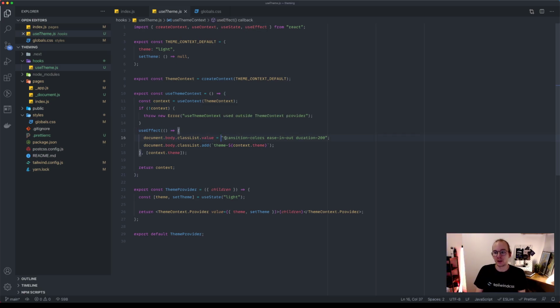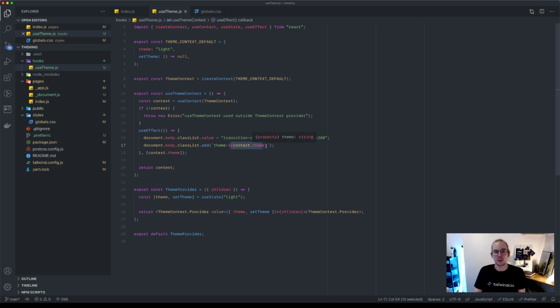So here we're just setting some transitions for the colors. In our case, we set up a curve for how it should ease in and out, and a duration for that. So in this case, the color change will happen over 200 milliseconds. And then we add a class for the theme, and we pass in the theme here. So that's the theme we'll add.